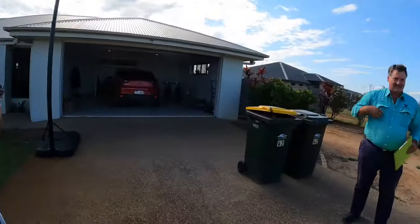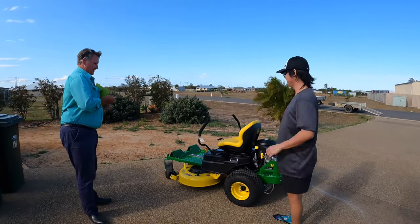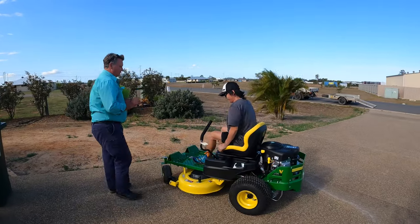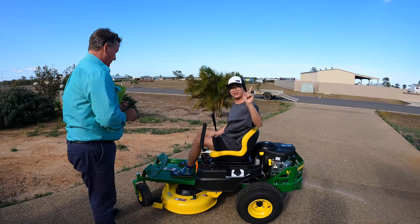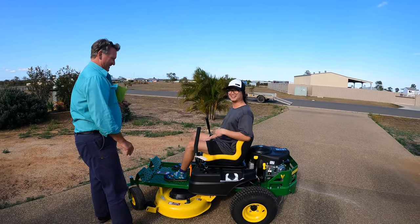We're gonna explain everything. Okay, where do you want to start? How to use it. Alright, jump on. Now, it won't start unless you're sitting on it. Okay. It won't start unless I sit on it. Yes. That's a good specification in this.